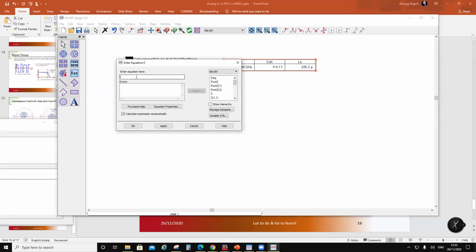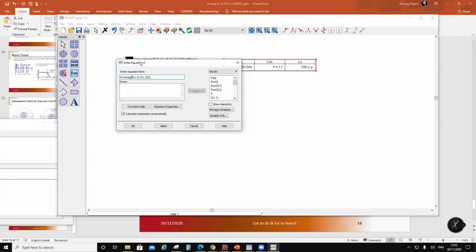The other one is going to be C series. So this is a T equivalent. Okay, so this will be the imaginary of Z11 minus Z12, divided by 2 pi frequency. So it will be 1 divided by... let me just confirm this. I think it should be 1 divided by Z11 minus Z12 divided by 2 pi frequency. Okay, so let me just make sure that I'm going right.